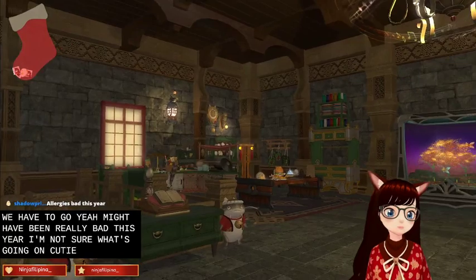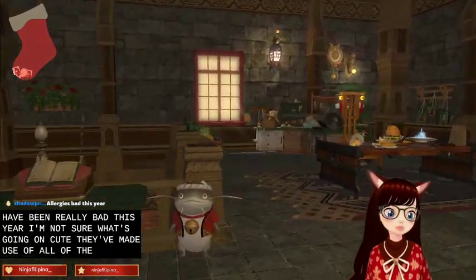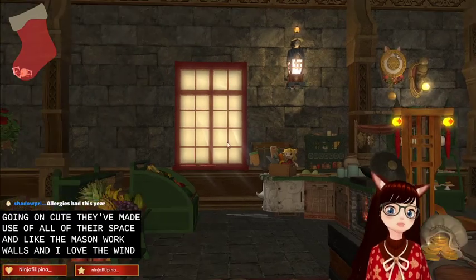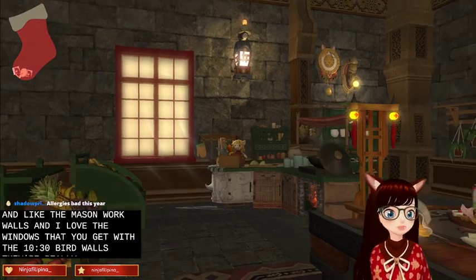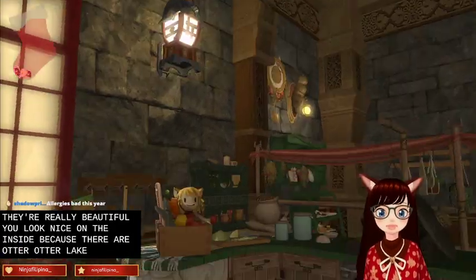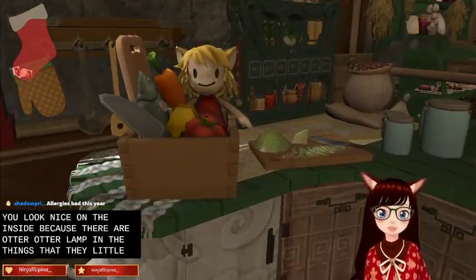This is cute. They've made use of all of their space. I like the masonwork walls. And I love the windows that you get with the half-timbered walls. They're really beautiful. They look nice on the inside. Look at their otter lamp. And look, they've got their little chef's playset.